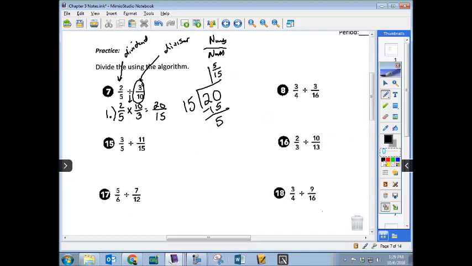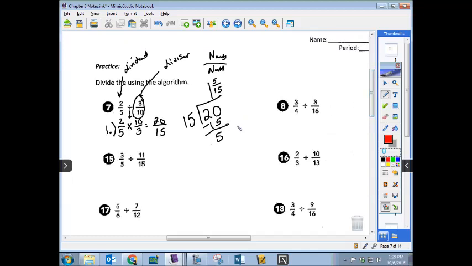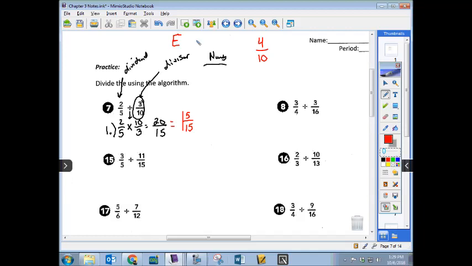Now, we haven't mentioned this too much, and I probably should be, so we're going to do that now. We've really got to get in a good habit of always putting numbers in simplest form. Okay? So we know that this equaled 1 and 5/15. When you're simplifying, it doesn't matter whether you're simplifying something like this or if it has a number in front. The process doesn't change. Just like we did in Chapter 1, we're going to say, are both numbers even or odd? Because in the case of 4/10, they're both even. So we should all be able to say, I could just divide them both by 2, and that would put it in simplest form.